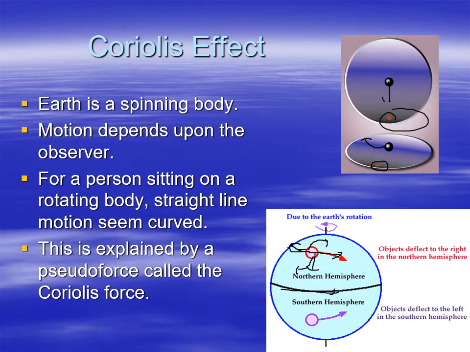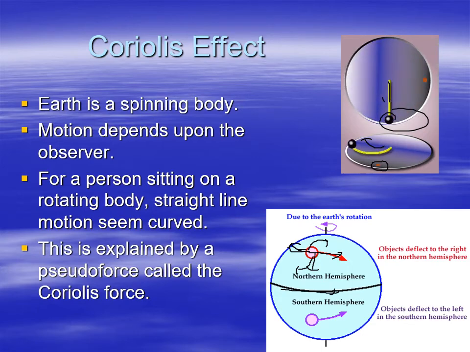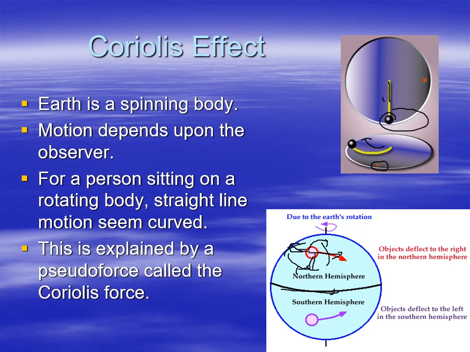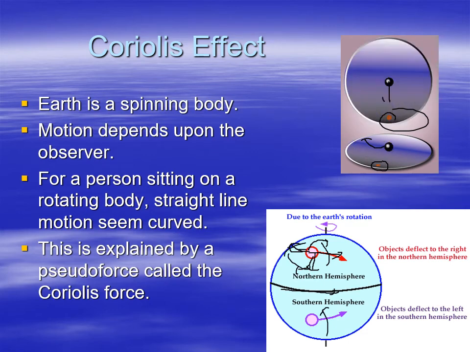Okay, think about how a sphere works. All parts of it take the same length of time to go around, but closer to the equator it has to go faster because it's a bigger distance around. So it looks like everything is pushed to the right. So everything gets pushed to the right. In the southern hemisphere, it works the other way. Everything looks like it gets pushed to the left.